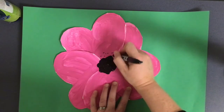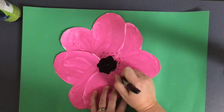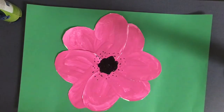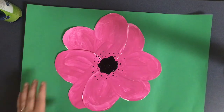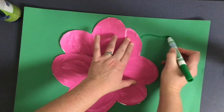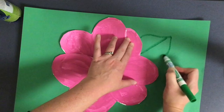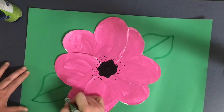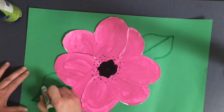And I like to add a few dots coming out as well. Okay. The final step, you can add some leaves for your flower. You can do this with a green crayon or marker or colored pencil. You could do it with a blue crayon, marker, or colored pencil. But I just like to come in and create some leaves on either side. And I'm not even going to worry about coloring them in.